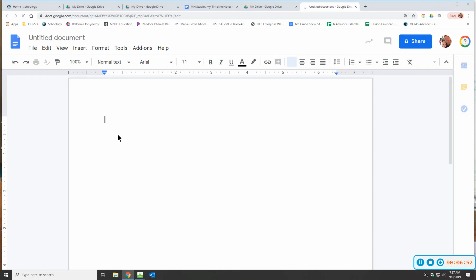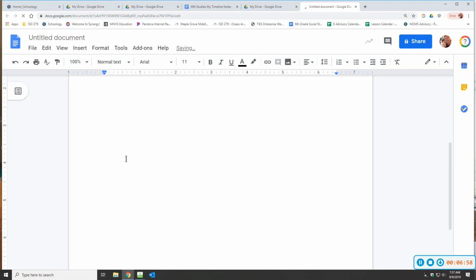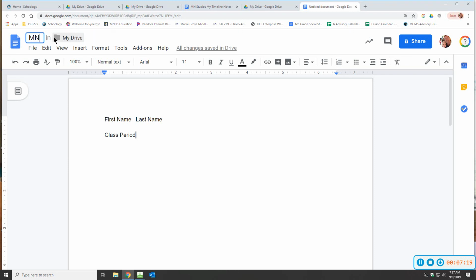So I'm going to hit the Enter key so that it goes all the way down to the bottom of this document. And that will allow me, so here's the next page, that will allow me to easily move my cursor around. Okay, so again, first name, last name, class period, oops. And then don't forget to title this MN Studies, my timeline notes.